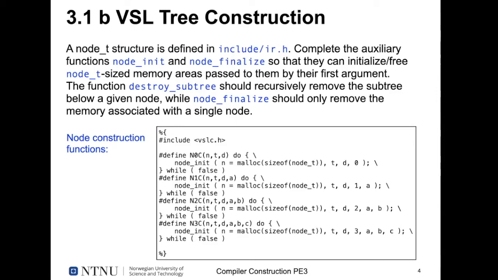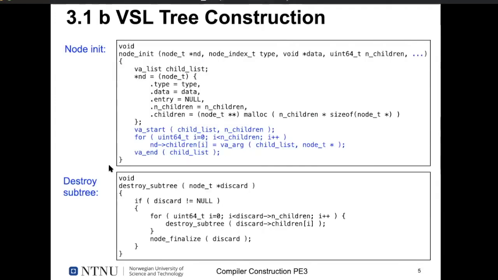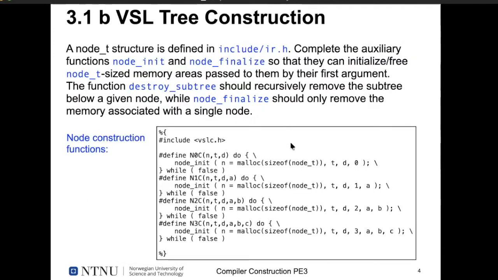All right, so those are the convenience functions we could use in our grammar here to construct the VSL tree. And then you can have the node init. One trick here, and that's another bit of a nasty trick: we need memory for the node. This memory could be allocated inside of node init, but then we would need to know how big this node_t was. And well, we could do this. But what's done here is that the memory is actually allocated when we call the node init.